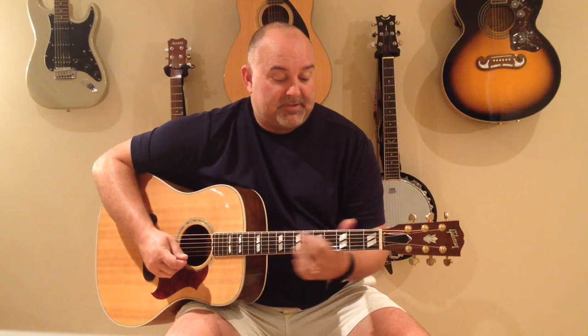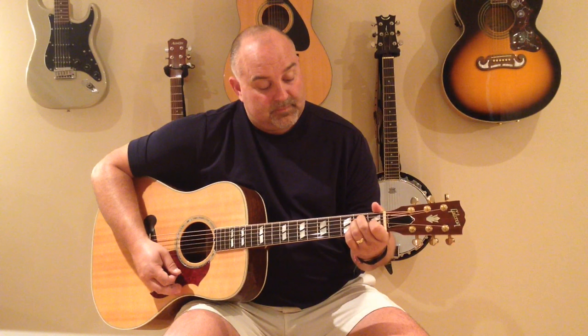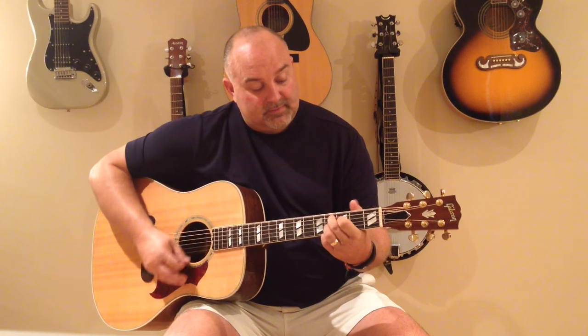You'll also see me take that B7 chord — instead of starting at the first fret, I'll start it in the third and slide it back to the first like this. Again, B7. All easy little simple tricks, but once you get on to them, they do make a song sound better. I'll run into the B7, so it would just be an open second string from the top, which would be your A string, and then open, and then first fret on the A, and then second fret on the A, right into your B7. Sounds like this.